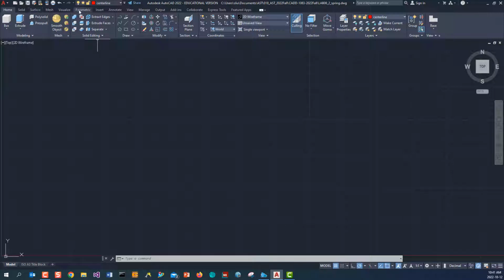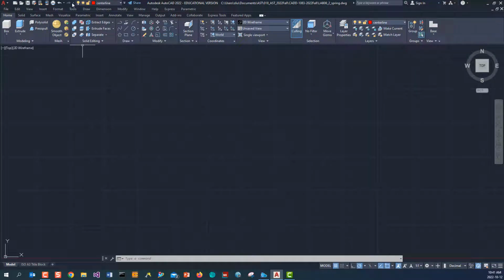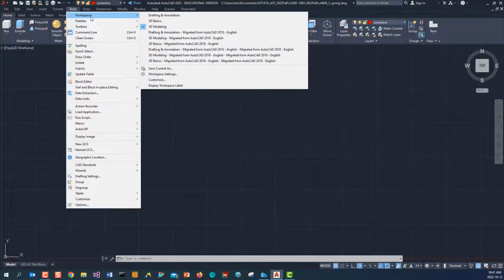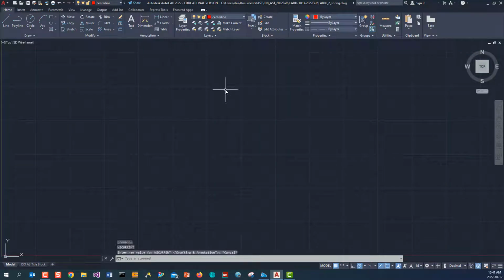So go to show menu bar, go to draft, and okay.